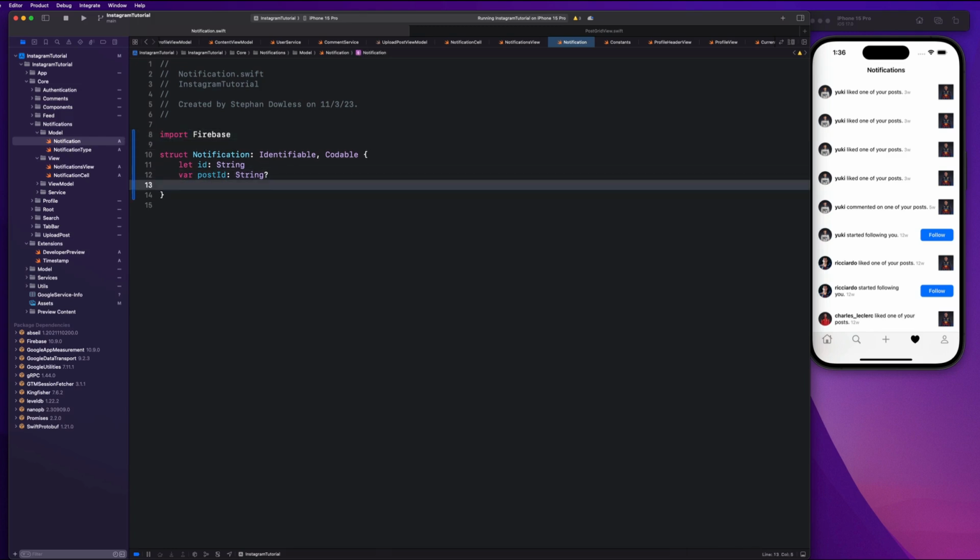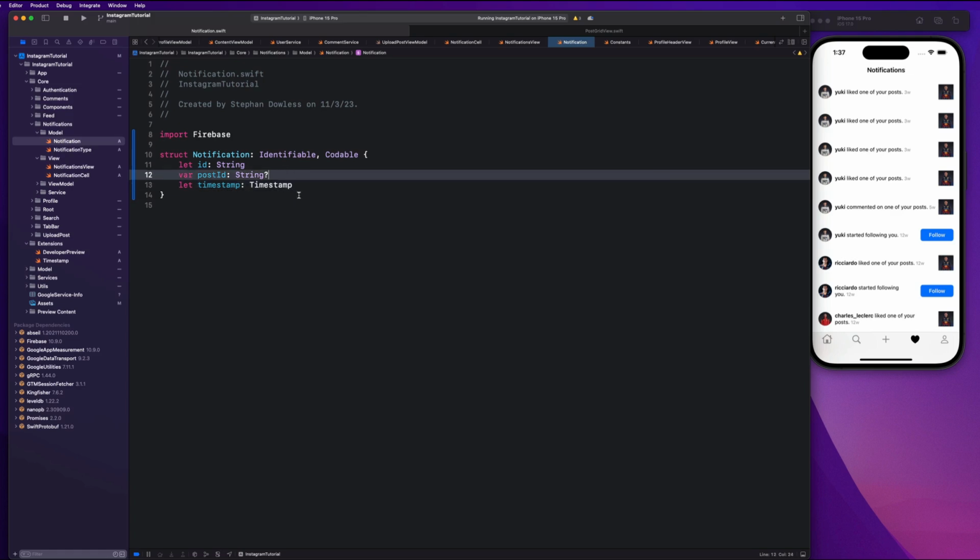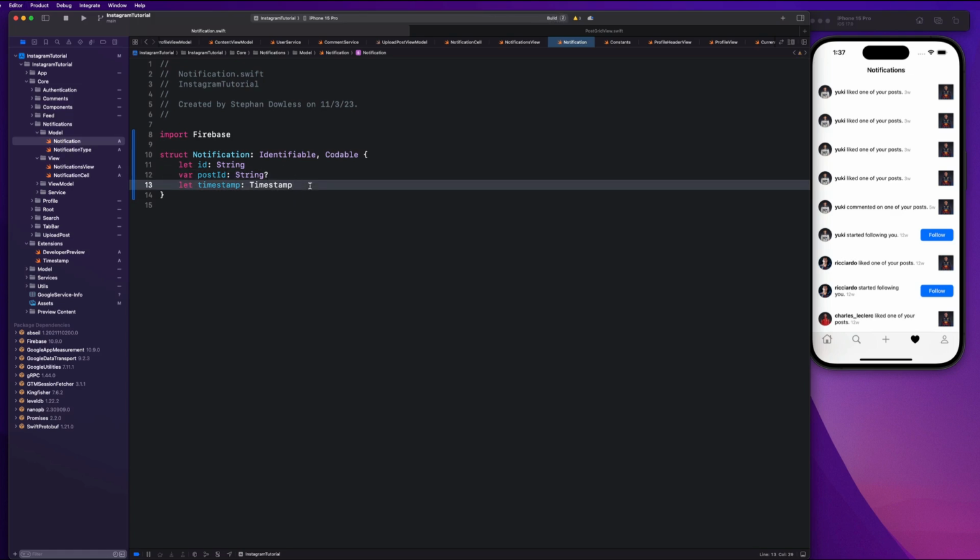And then we are going to have a timestamp. And the timestamp obviously can't change. So, let's see, Timestamp. Timestamp should be fine. Let's try to build this. I don't know why it's not showing up in autocomplete. I think Firebase code is just bad.